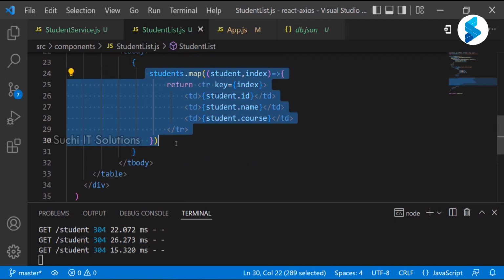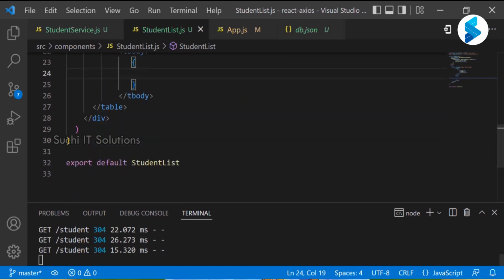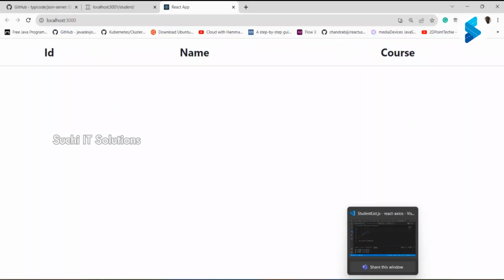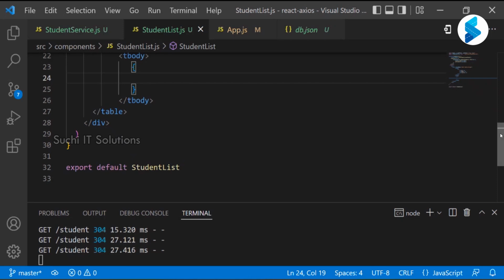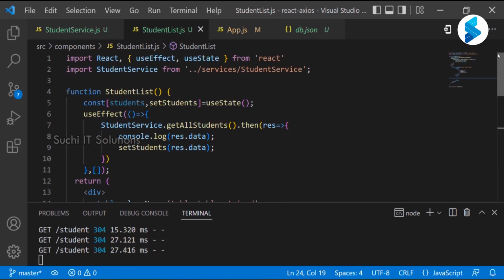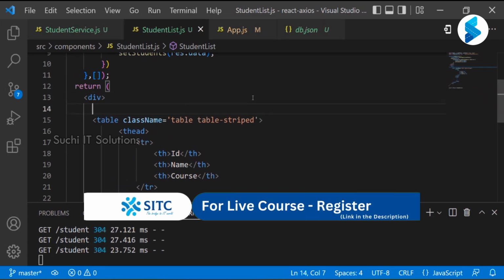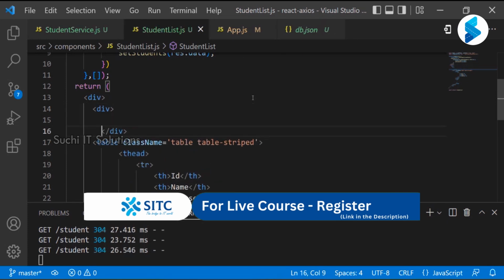So this is the one, right? Just I'm going to cut it, just for checking purpose. Yes, headings are okay, but the decoration part is missing. So decoration part also I'm going to concentrate on. Here we need to provide one more div tag opening and closing.